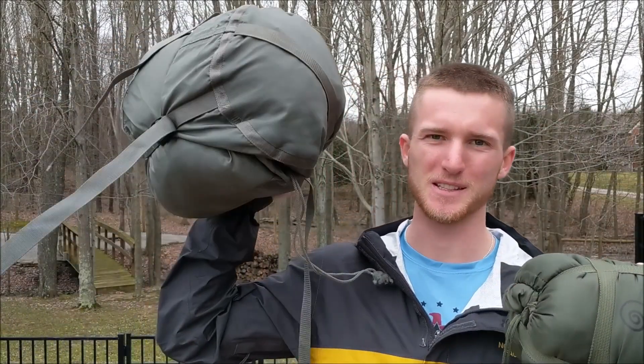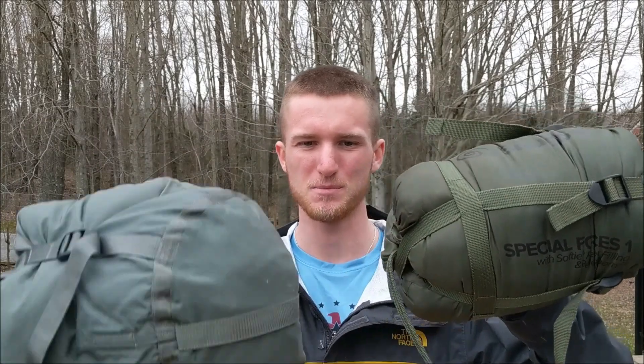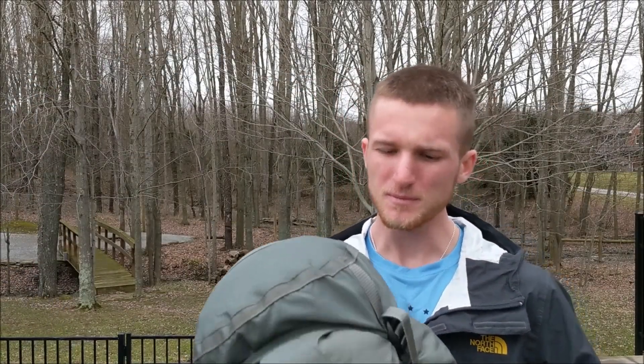The first thing I want to hit on are the sizes of the two sleeping bags. Now, the army issue sleeping bag — this is only the warmer weather sleeping bag. Both of these bags are rated to 32 degrees Fahrenheit as their absolute low, so freezing. But this guy is about the size of a basketball, and this one is just about half the size of it. A big reason for that is also because there is a lot of space inside of this stuff sack — Snugpak made this guy to fit this sleeping bag and only this sleeping bag. This army one is made to fit a bivy cover inside of it along with the sleeping bag itself.